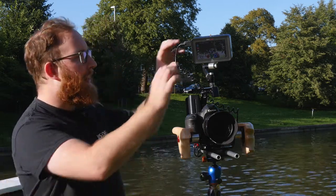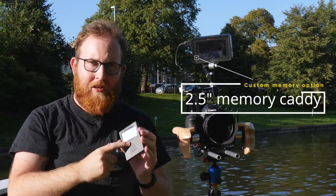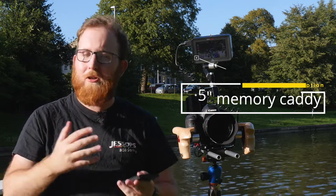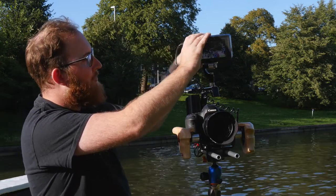Now, when you buy any Atomos, you have to be aware that you won't have any media that comes with it, you won't have a HDMI cable, and you don't get any mounting options. Now, this is because every videographer's needs are different. Different videographers will require different memory. And the memory that it takes is a 2.5 inch HD or SSD drive. You do get the caddy, and in fact, with the Ninja Blade, you get two of these caddies. Now, this is great because it allows you to have multiple memories, and you can choose which 2.5-inch drive you put in the caddy. So once you've got the caddy in, you're ready to record.